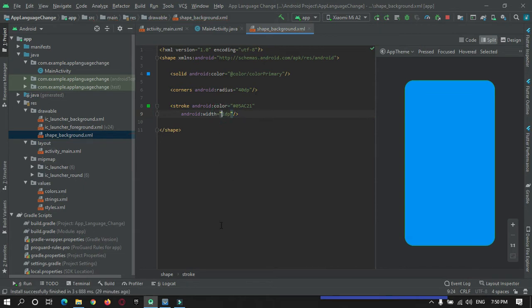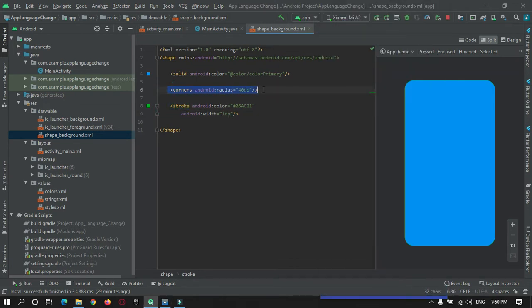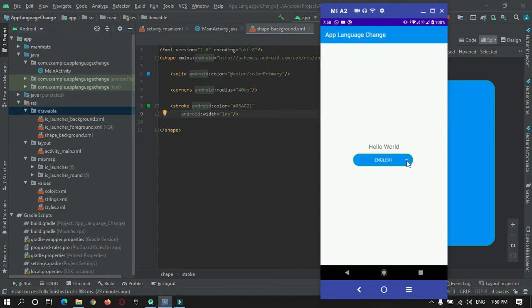As you can see in our app, there is a background for this button, and it has a small green stroke. This is the stroke, this is the corner, and this is the primary color. Then we also need an image over here.